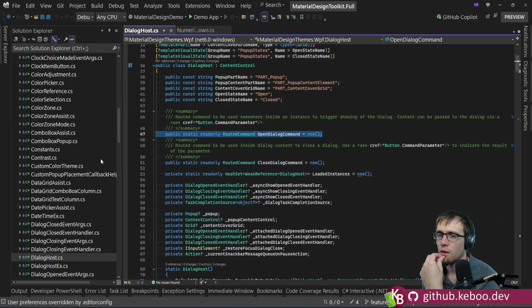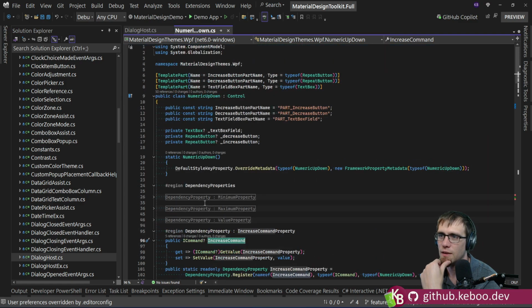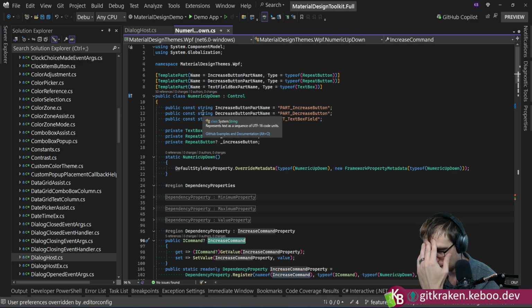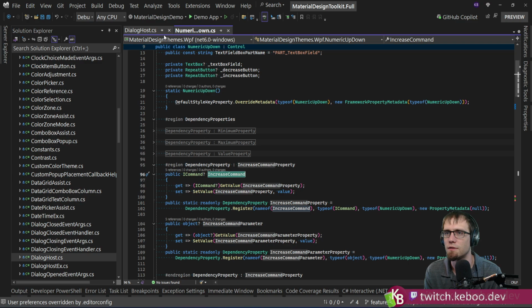My brain immediately made me think that this was a view model type situation, and I was like, oh, of course I set it up like this.